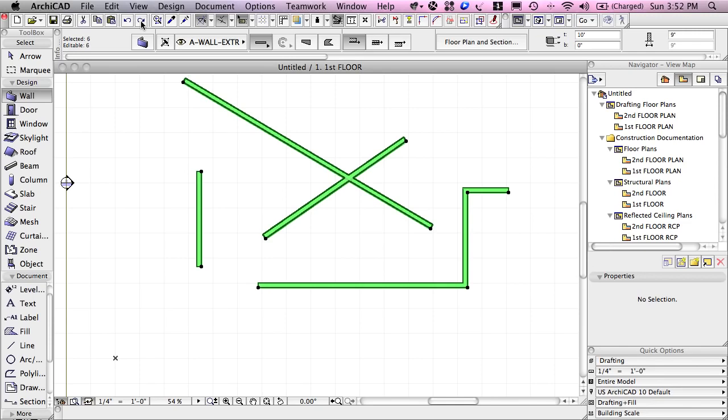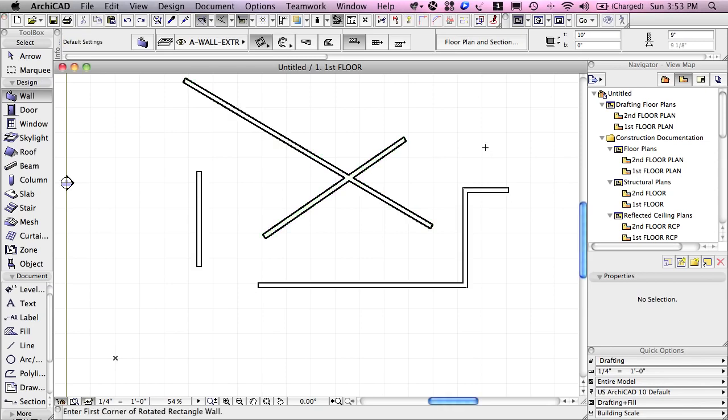So perhaps I can go back a few steps and say, oops, I didn't mean to go back quite that far, so you can redo. You'll also notice that when you redo these elements they are highlighted. There are handles or grips, and they are in green, which is the color currently set for highlighted elements. If you don't want them to be highlighted, if you don't want them to be selected, move your mouse around so that you're not pointing at anything and simply click, and they will be deselected.